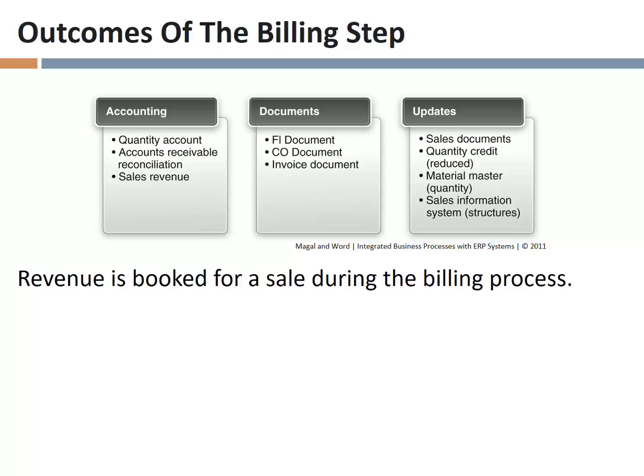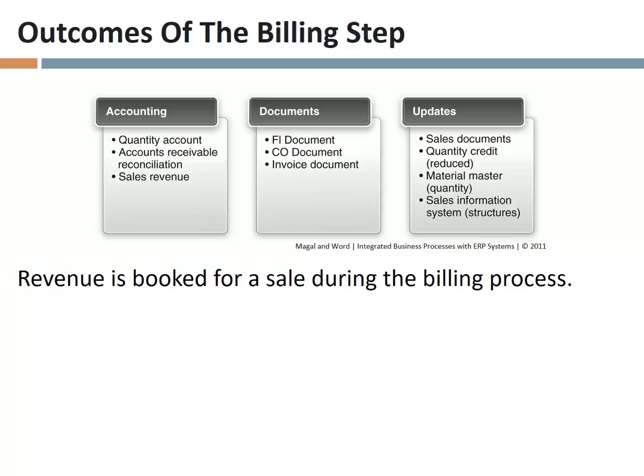Well, in that case, I want the customer to be billed as soon as possible, because that's when we realize the revenue. So I might make the sale on Monday. We don't ship it out till Tuesday of the following week, and then we bill the customer Thursday of that week. There's a 10-day lag between, in my mind, when I made the sale and when the revenue is actually realized by my company. So when we send out the bill, when we invoice the customer, that's when we realize revenue.